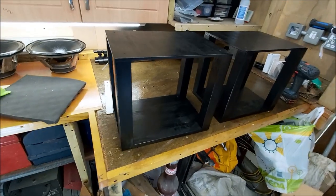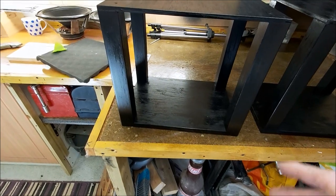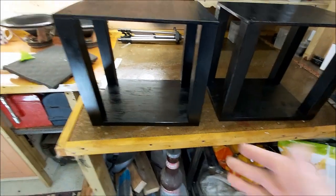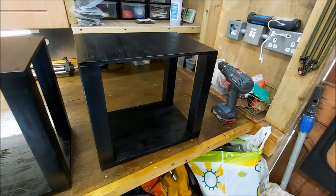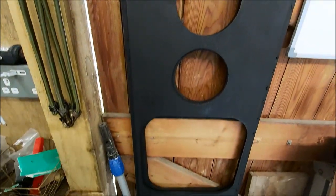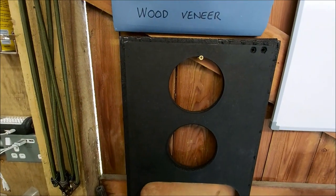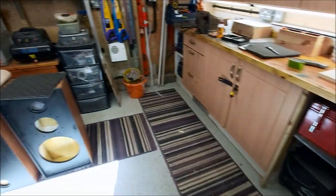And I've made my stands. They've not turned out too badly. I've got some speaker spikes to go on the bottom, and I've made these just the right size so you can stack some records in there as well. But otherwise they're pretty good. The front covers, I've stripped those back, sanded them back, and also dusted them in black so they're ready to have new cloth fitted. So in terms of the cabinets and the stands, I'm pretty much about there.